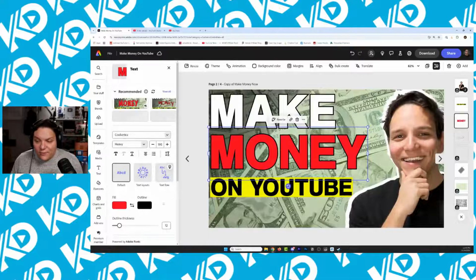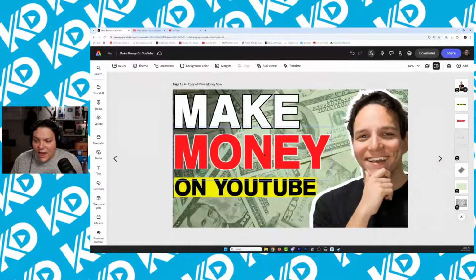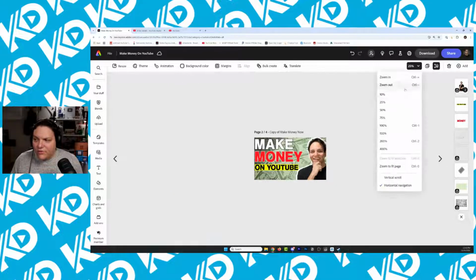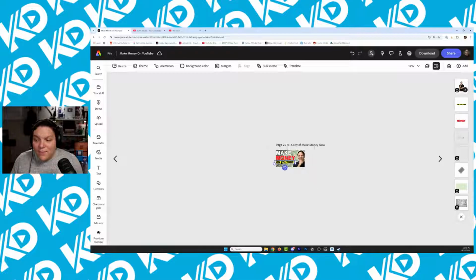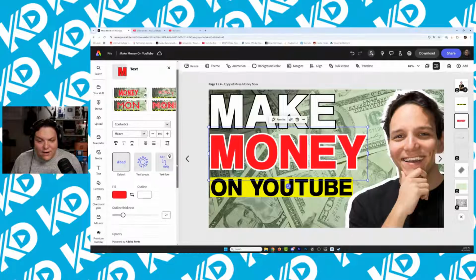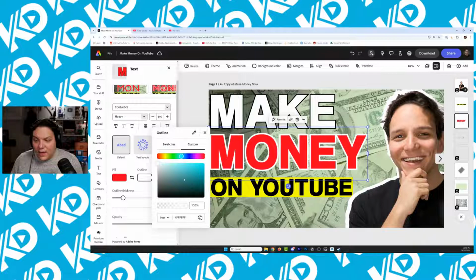Now, there are ways I could fix this. Maybe instead of this black outline, it's a white outline. You can always look at different design options. Maybe it should be a thicker outline, right? Like my outline thickness might just not be enough. So now I have a thicker outline, and I could switch to maybe a blue color, something to kind of contrast. Another thing you should always try to do is add contrasting colors.